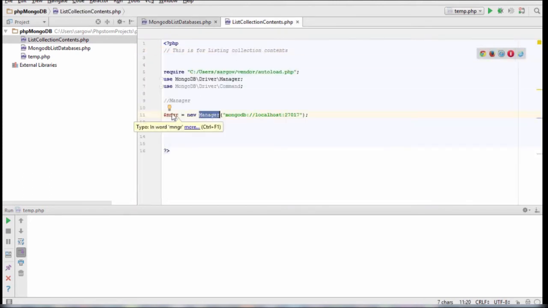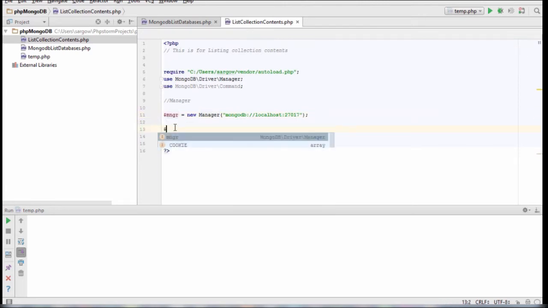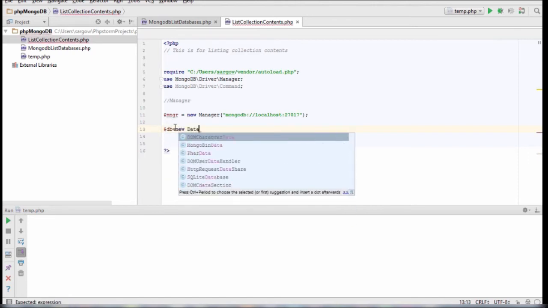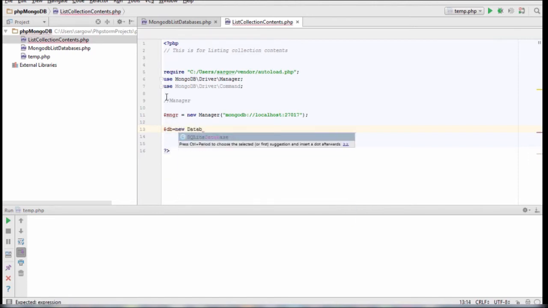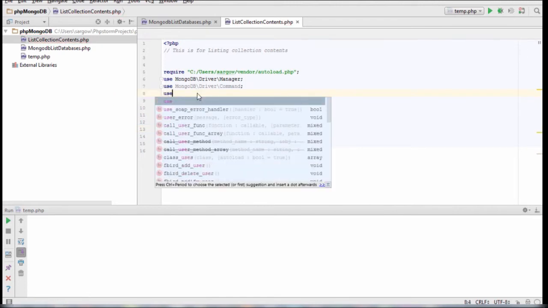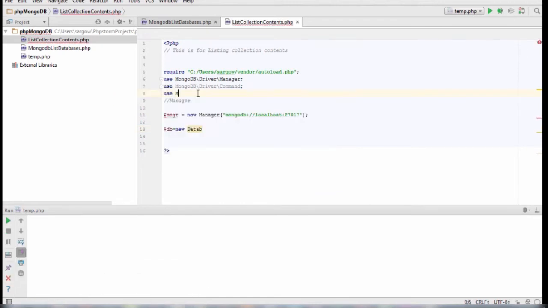So we have manager. Now I'm going to use the database class, which is going to be under use MongoDB database.